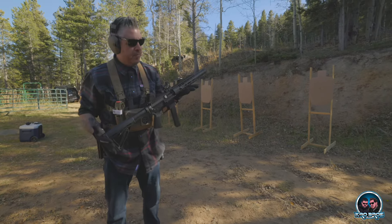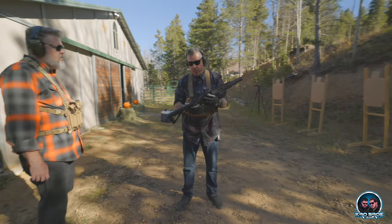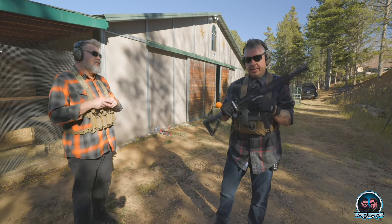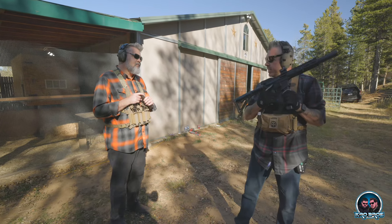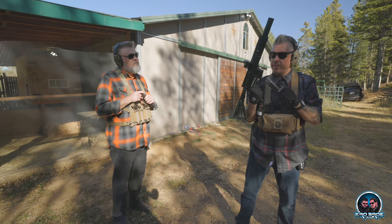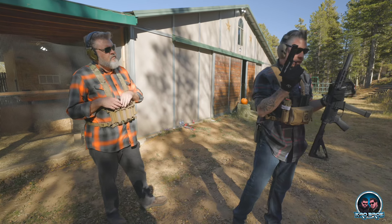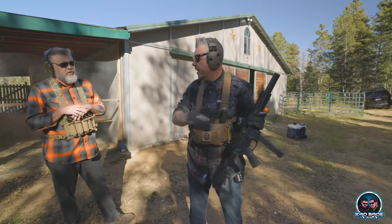The controls are super familiar, obviously AR style. All of the weapons manipulation controls and otherwise are going to be super familiar to you guys at home. It's basically an AR. The only thing that's a little different is obviously it's going to take pistol mags. But as far as the bolt release, safety and otherwise, it's all going to feel very similar. I do like the extended magazine release on this. They have to do that to fit the Glock platform mags, which is what the Aero Precision is taking. Which is also pretty cool - if you're going to rock a Glock, it takes the same magazine. So that's kind of nice to be able to carry all the ammunition for both platforms.